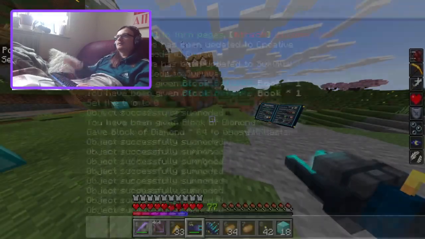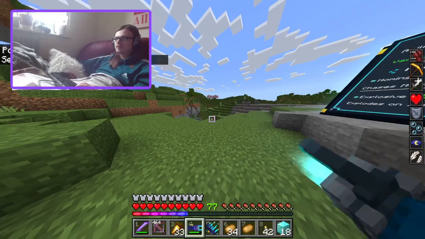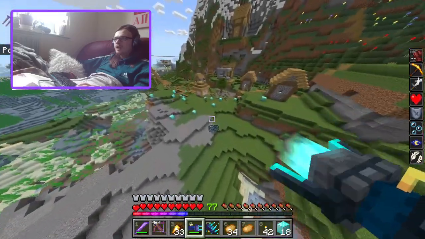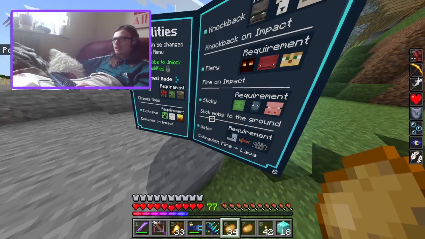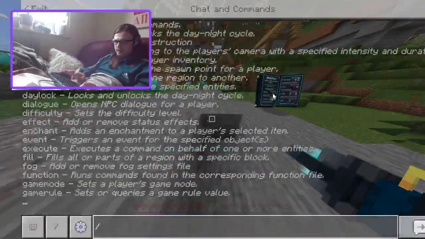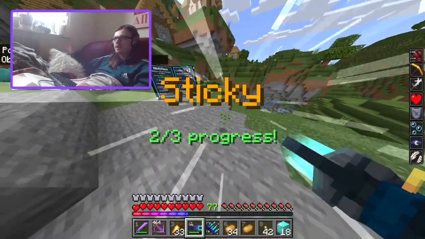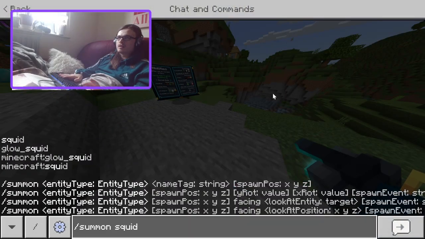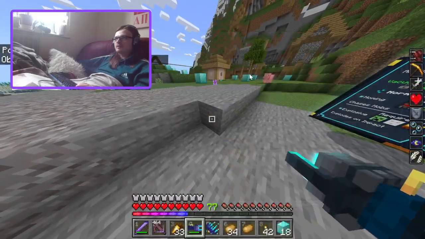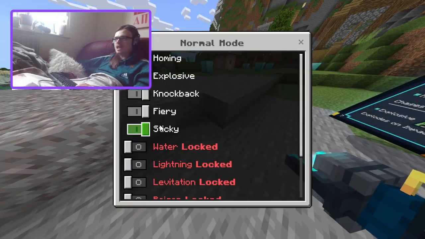Time set zero. Anyway, on to the next one. Next up is sticky, stick mobs to the ground. That's slime, pig, and squid. So I've already done pig. So some slime. Squid. Squiddy! And Sticky is now unlocked. Go here, Sticky. It would help if I didn't hit escape.